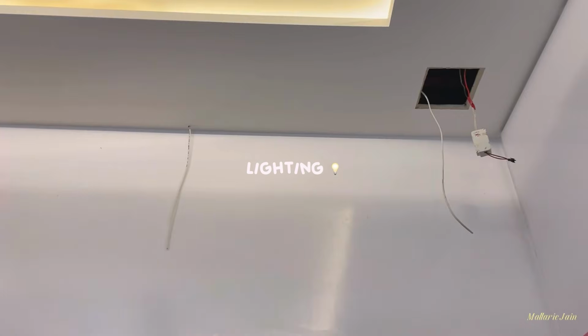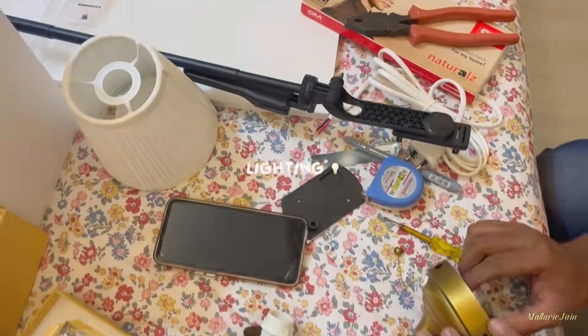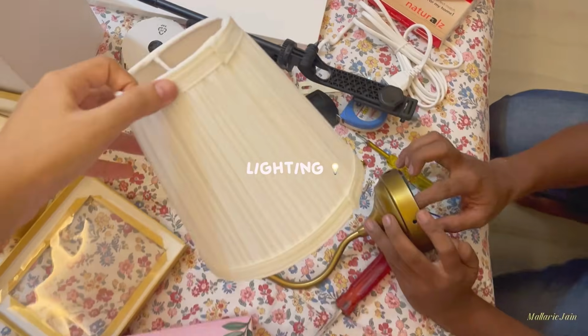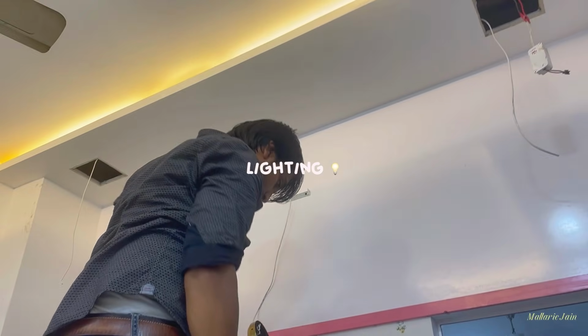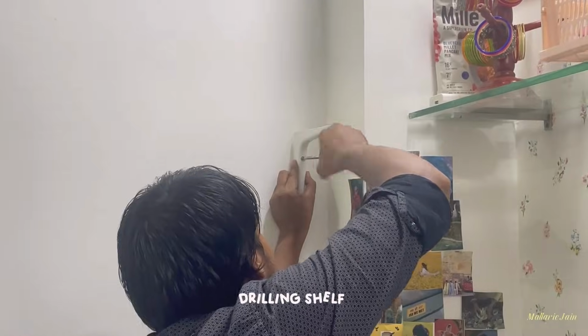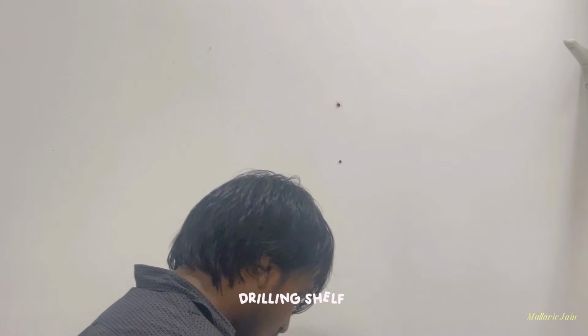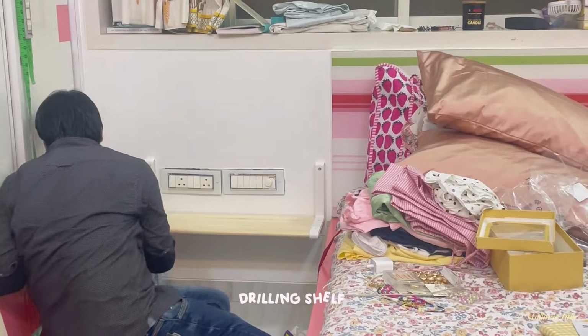Lighting, because I honestly hate filming at night, and I realized that if I have to be a content creator, I have to get used to filming at all times, and I feel like my room has very bad lighting and I hate that tube light kind of light in my room. So I made sure to get good lighting in my room. Then it was time to drill, guys. Honestly, this scared me the most. I have been putting this off because I'm so scared of drilling. Now I'm just sure about doing this.